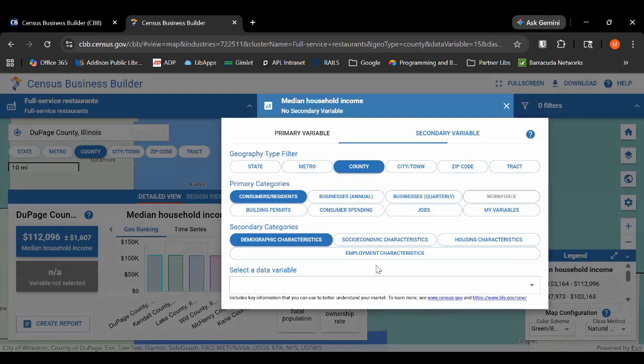The secondary variable is what we're looking for right now. I want to look at the categories there. You've got 8 different categories, 7 of ours, and 1 is your personal variables if you wanted to overlay something.